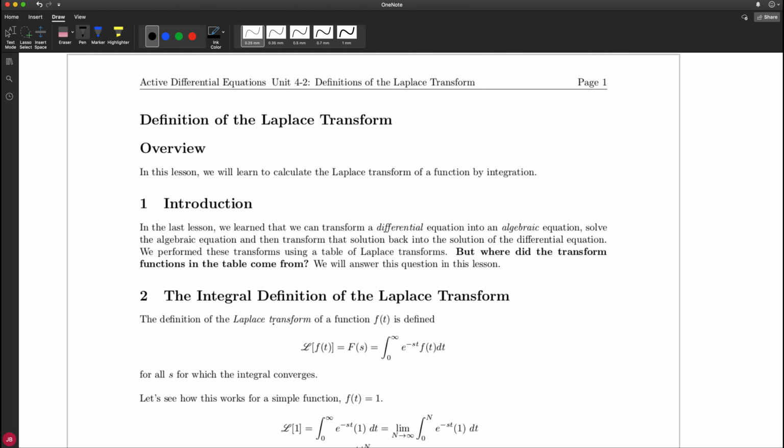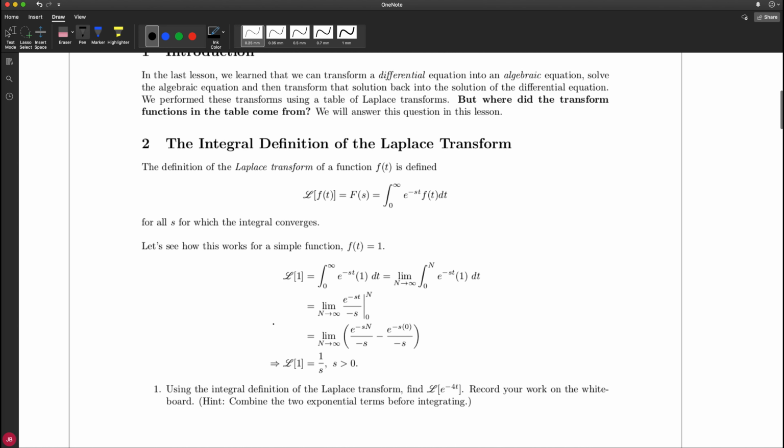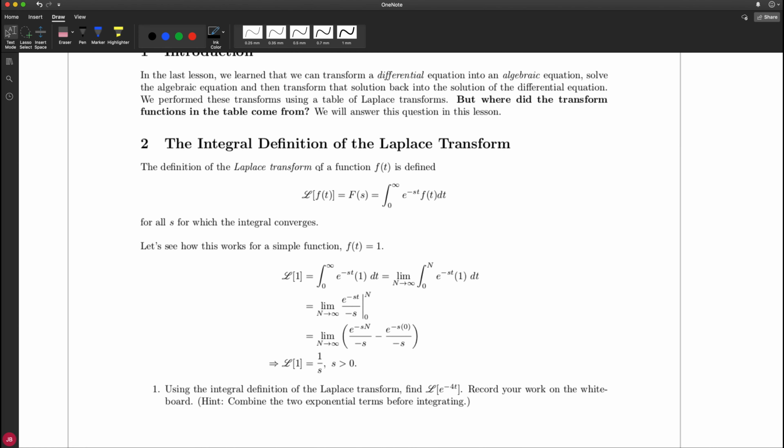So let's begin. It's called an integral transform for a reason, because it takes a function and you integrate it in some fashion. Notice here we're going to multiply it by e to the minus st, and we're going to integrate it from 0 to infinity. So this is what's known as an improper integral. You're going to need to remember from Calc 2 how to handle those. We'll see just below how to proceed with that. But so this is the definition.